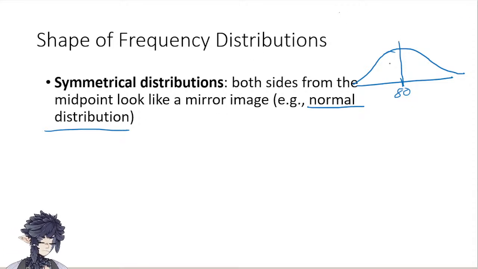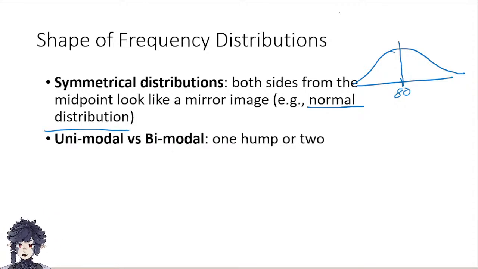But this is a symmetrical distribution. Fold it in half, it's symmetrical. We'll also see things like unimodal and bimodal distributions. So we'll talk about this a bit later, but the mode is the most common value in a data set. Unimodal distributions, this would be a unimodal distribution. There's one highest point. There's one most common score, say a B.